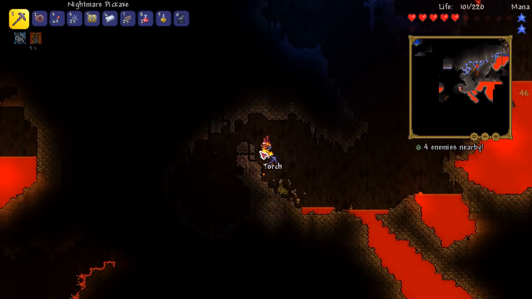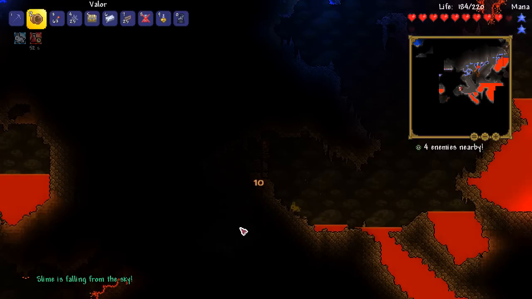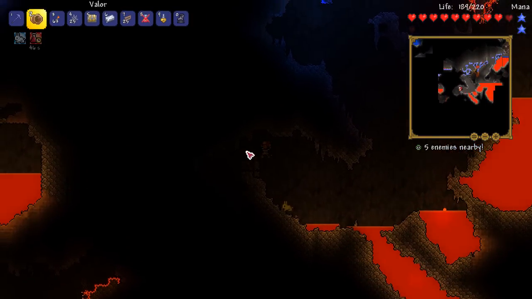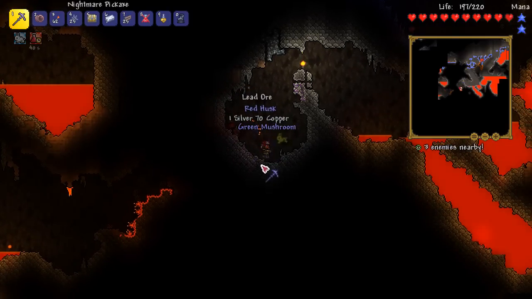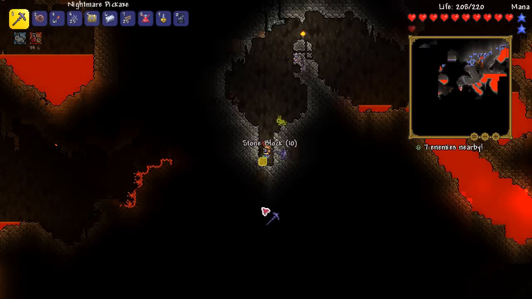I was not expecting to actually get hit then. I'm going to heal up for that one. Oh, we got that burn on us. Okay, so what is that? Slime is falling from the sky. Have we already defeated it? I can't actually remember. I think I'm just going to stay underground for now. I don't think the slime mount is going to do us any good anyway. I think you're almost pretty much guaranteed a slime mount every time you do one of them.